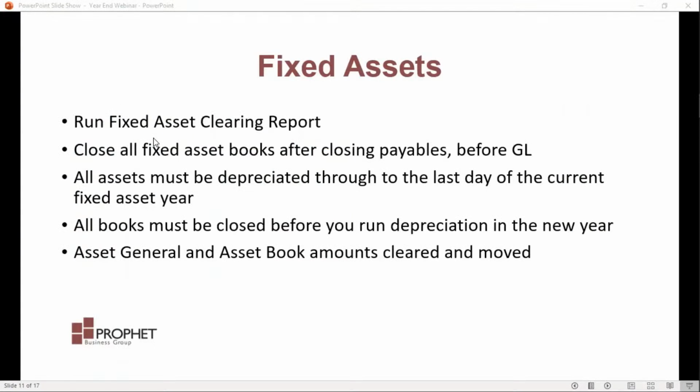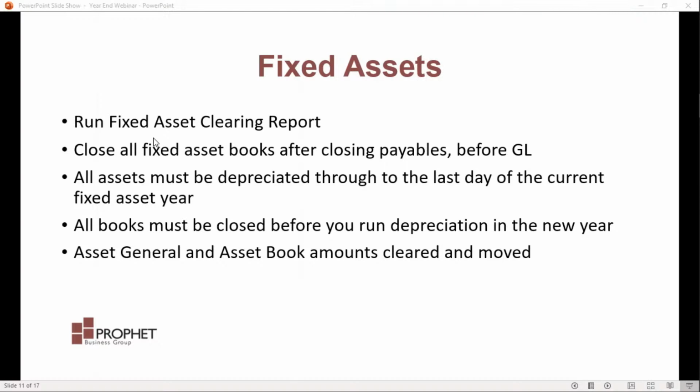Alright, so I'm just going to go through the rest of the modules that we're going to be closing for year end. I'm not going to demonstrate these ones in the demo environment anymore, because I think you guys pretty much got the hang of it now. We're going into routines for each respective module, answering some skill testing questions, and then running that year-end close routine.